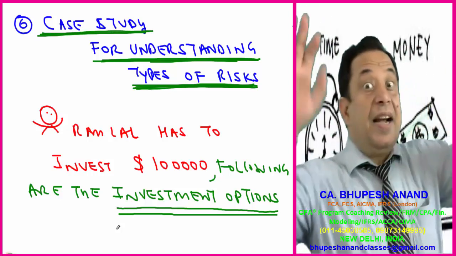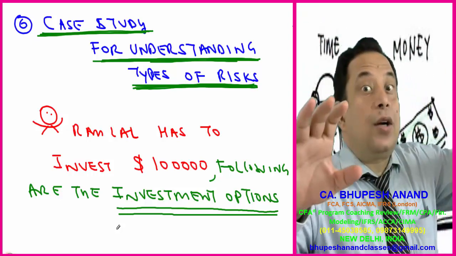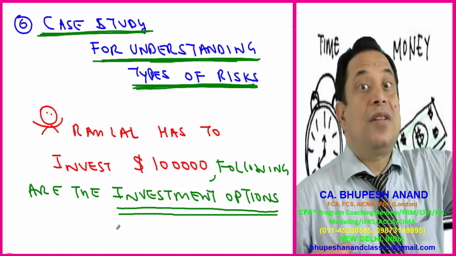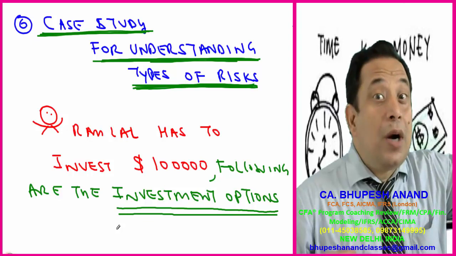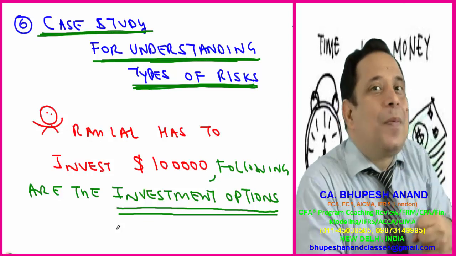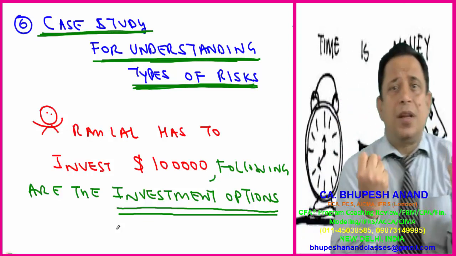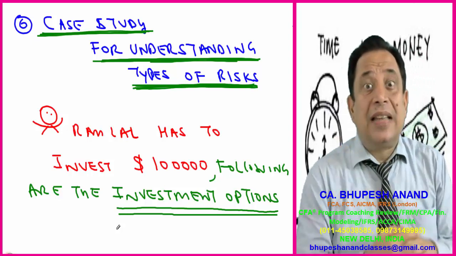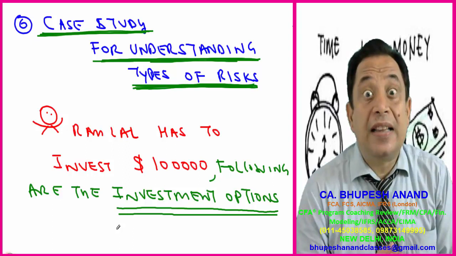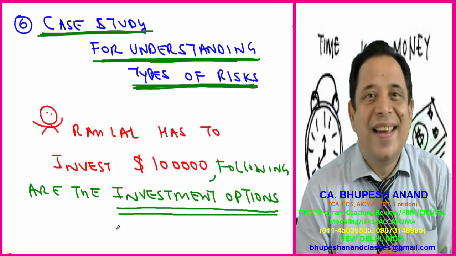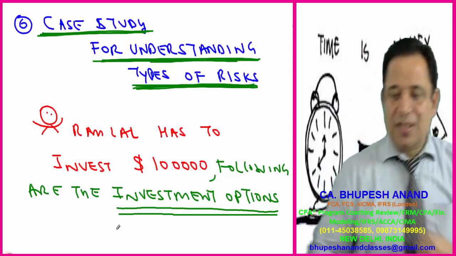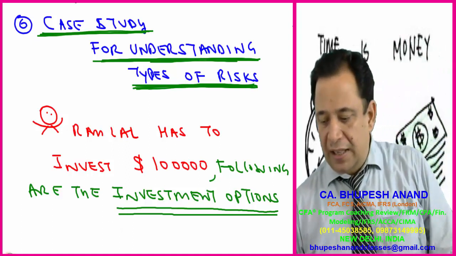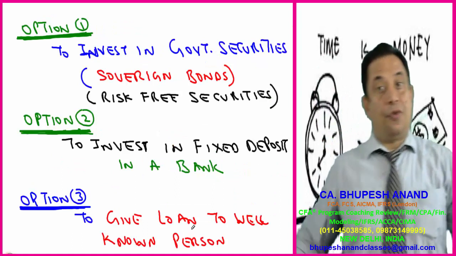Now these are the four options. Please see the intent behind that. If you have $1 lakh and you have four options, supposing you have opted for the first option, that is, you have invested in a government security, in a sovereign bond, then how much will you expect from there? That expectation is nothing but the required rate of return, and that will be helpful to us in formulating the formula. So just write down the last case study. Ramlal has 1 lakh to invest. Following are the investment options. So these are the four options.